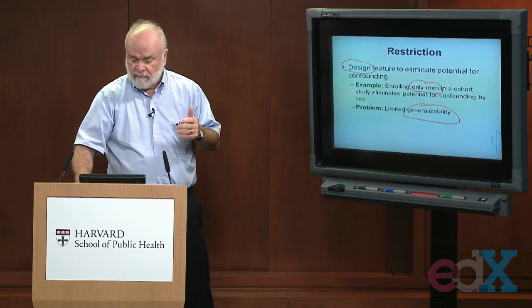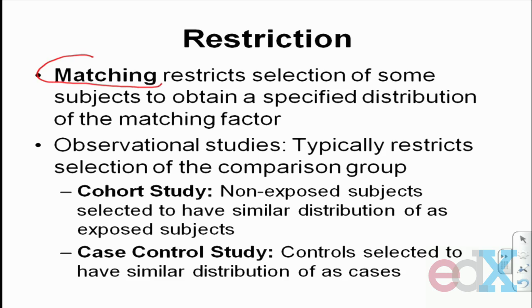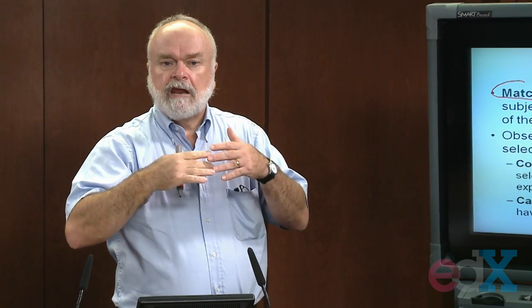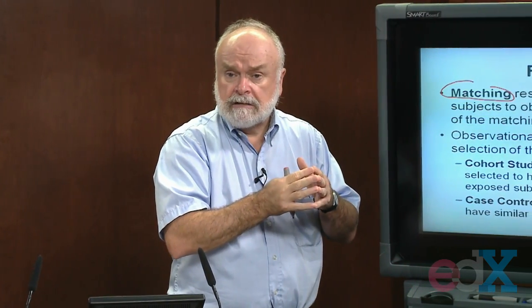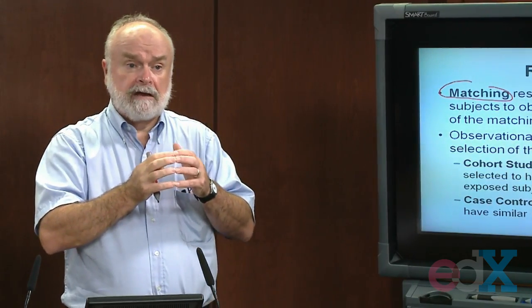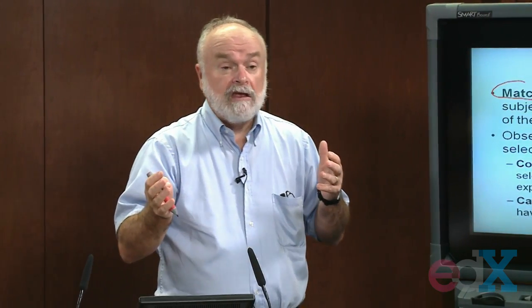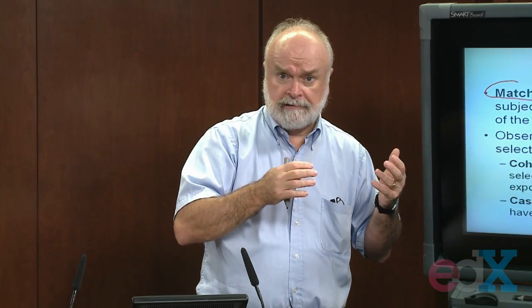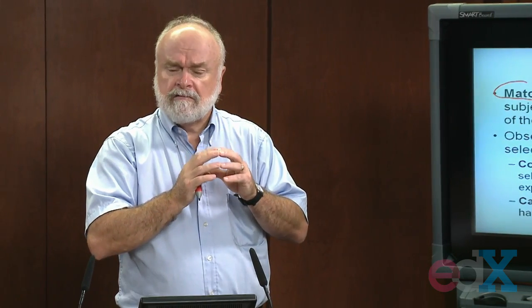Well, there's another type of restriction I want to talk about today. I mentioned it last time. It's matching. Matching, again, restricts some people's chances of getting in the study, but it restricts only some people, not all people. So unlike restricting your study to be men, which leaves out all women, if you match on a factor like age, maybe it won't be possible that a 69-year-old person could get into your study. Maybe a 68-year-old person could, maybe a 70-year-old person could, but it might be that anyone who's 69 has no chance of being in your study.